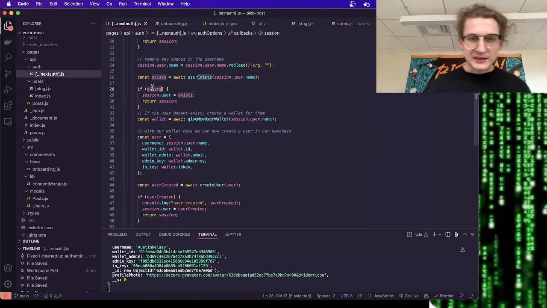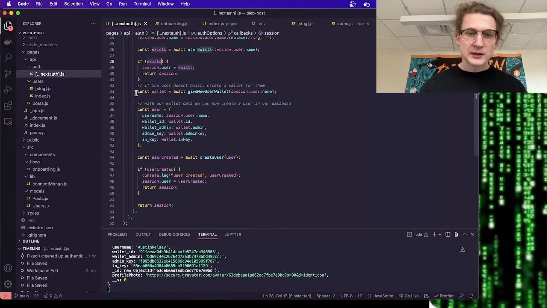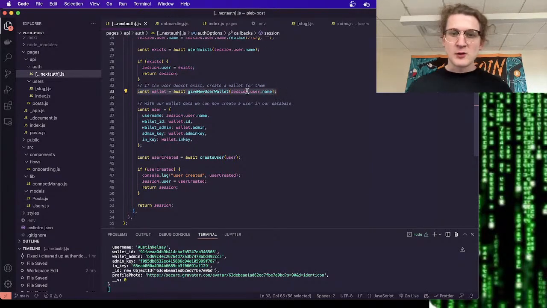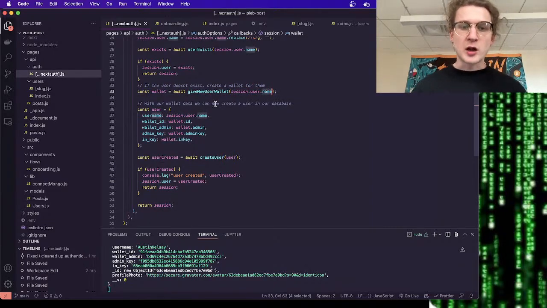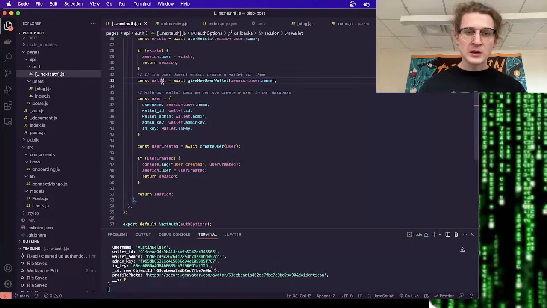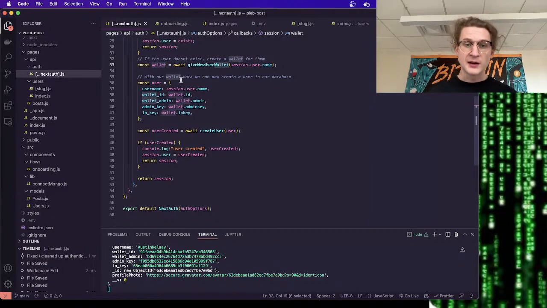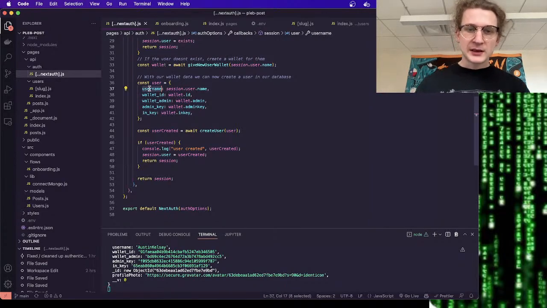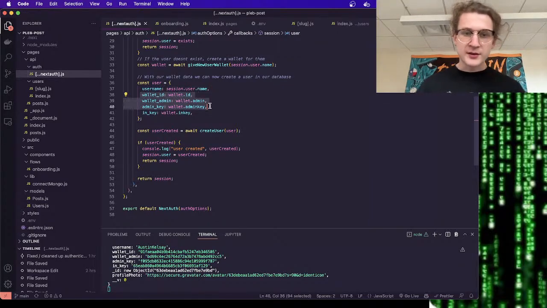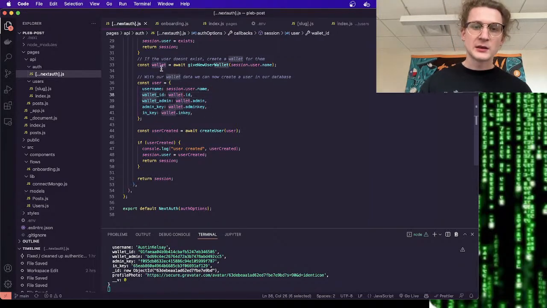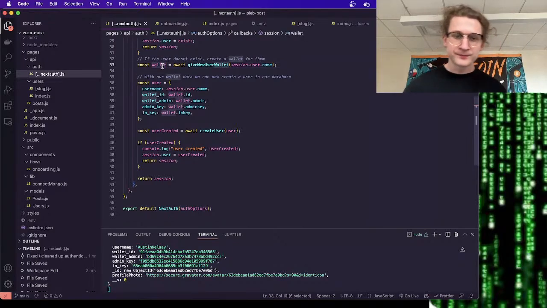Otherwise, if the user doesn't exist, we need to make them a wallet. So I made this function where we pass in the user, the session username. It gives them a new wallet, and that returns onto this variable wallet. And then with that, I can create the user object that we're going to save in our database. Here we take the username from the session, and all this other data comes from this new wallet we created.